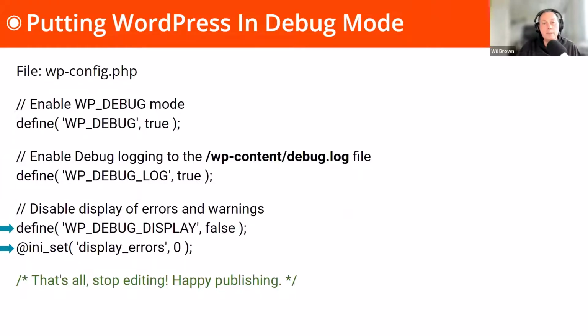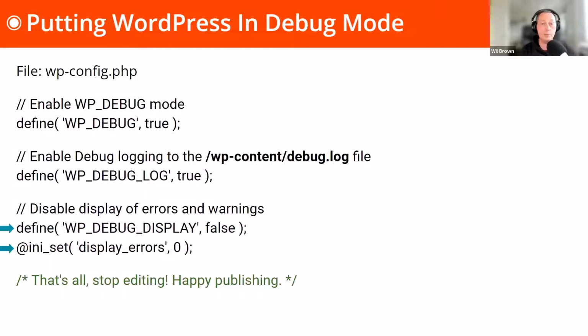But sometimes that doesn't happen because there's another setting. There's a PHP setting that tells PHP itself at an application level to put out warnings to the screen. So we want to make sure we override that. The way we do that is the second line there, which is an @ini_set. So we're setting a php.ini setting, we're overriding it here, and we're telling the variable display_errors to set that to 0. 1 is true, 0 is false, just another way to say false.